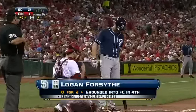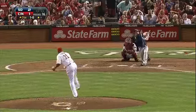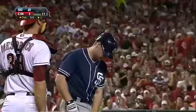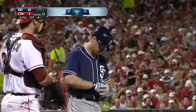Big 4-game get-together against the Diamondbacks, Monday through Thursday, 3 night games and an afternoon game. That is the team that right now is immediately behind the Reds in terms of the second wild card spot in the postseason. Remember out there, the Diamondbacks took 2 out of 3 from Cincinnati.